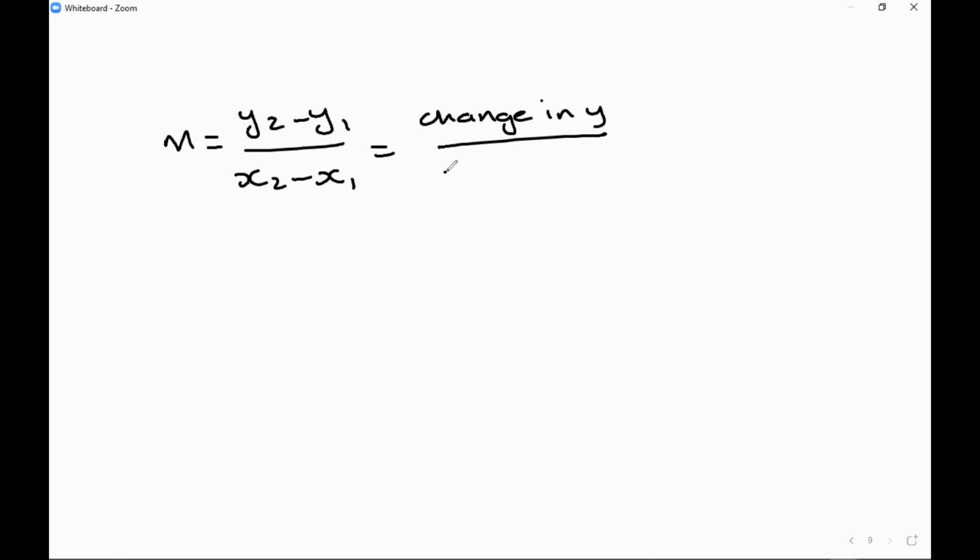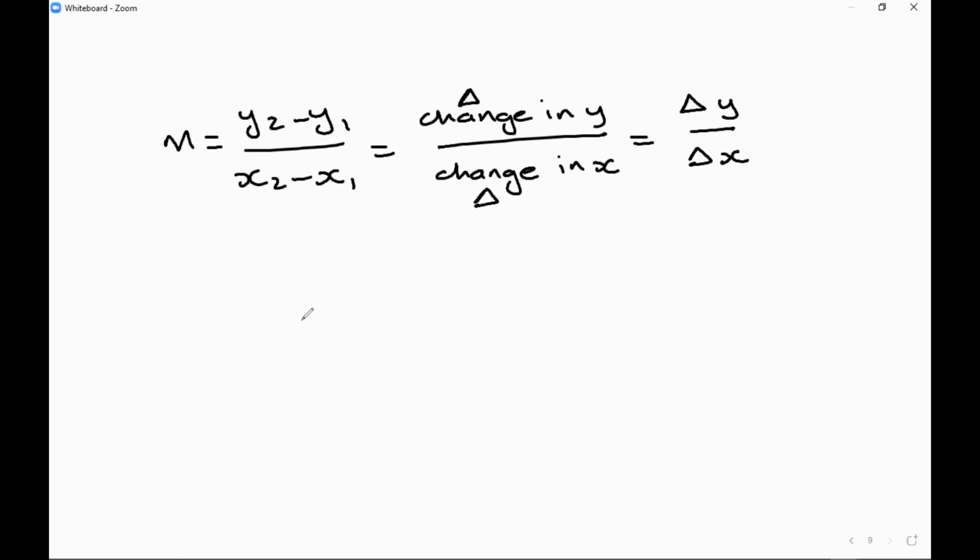Now, remember, gradient, if you look carefully, is also the change in y over the change in x. So the concept of a gradient comes from the fact that you have some kind of change in y over change in x. So let's say, for example, I've got the following idea. I said gradient is equal to y2 minus y1 over x2 minus x1. That's the formula. Because we're subtracting the y's, we're finding the change in y. And because we're subtracting the x's, we are finding the change in x. Another way to write change is to use this triangle, which also means the same thing, change in y over change in x, or the rate of change of y with respect to x.